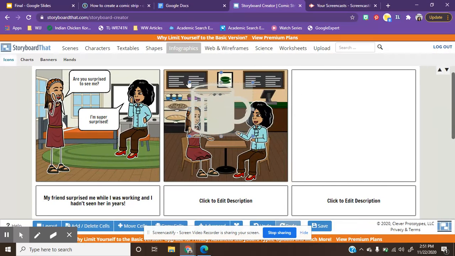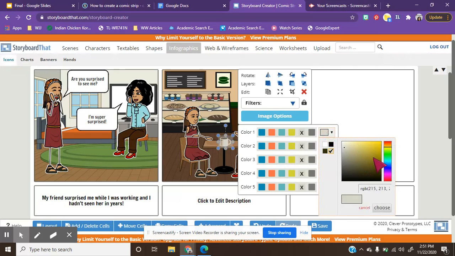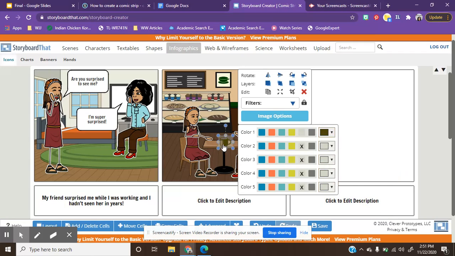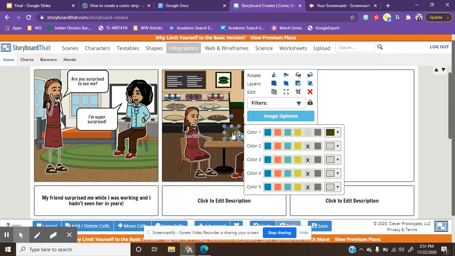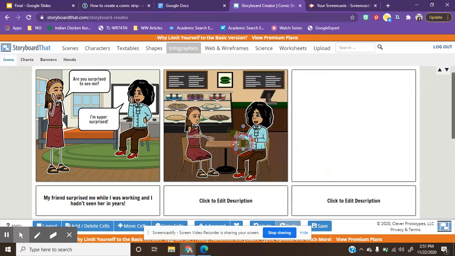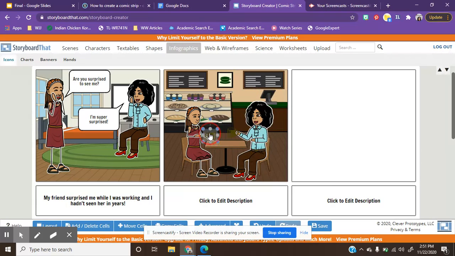And I'll put this back up because I don't need this one. So in this little section, I'm going to make it a lot smaller, right? Because it's going to be like on the table. And I'll change the color to a darker color. Choose. And then same thing with this one. I want to even put it in her hand. And then we're going to copy it so that there's the same copy, and then I'll flip it the other way. So in order to flip it, I'm going to click where it says rotate like this. Rotate horizontally. Click that. So now the little handle is now facing the side. And that's where I'll drag it right there.